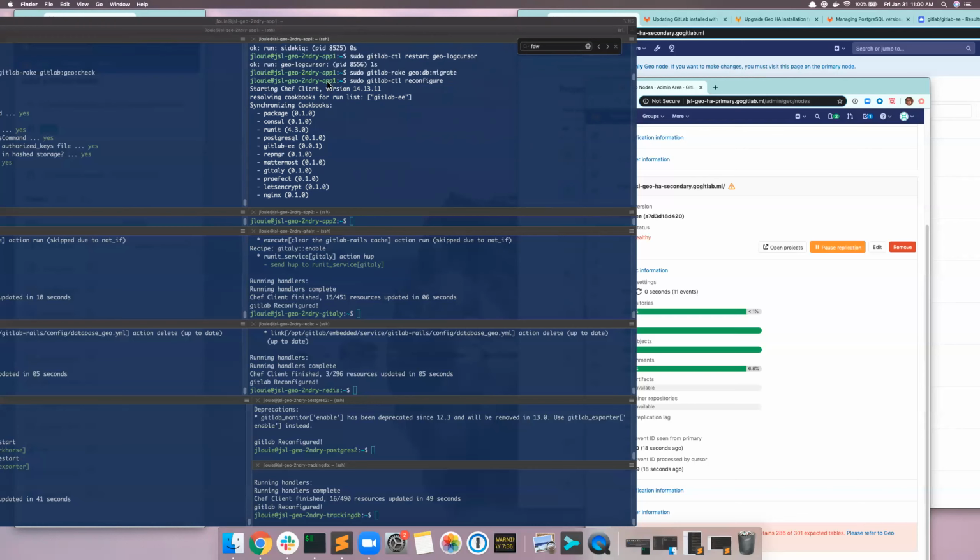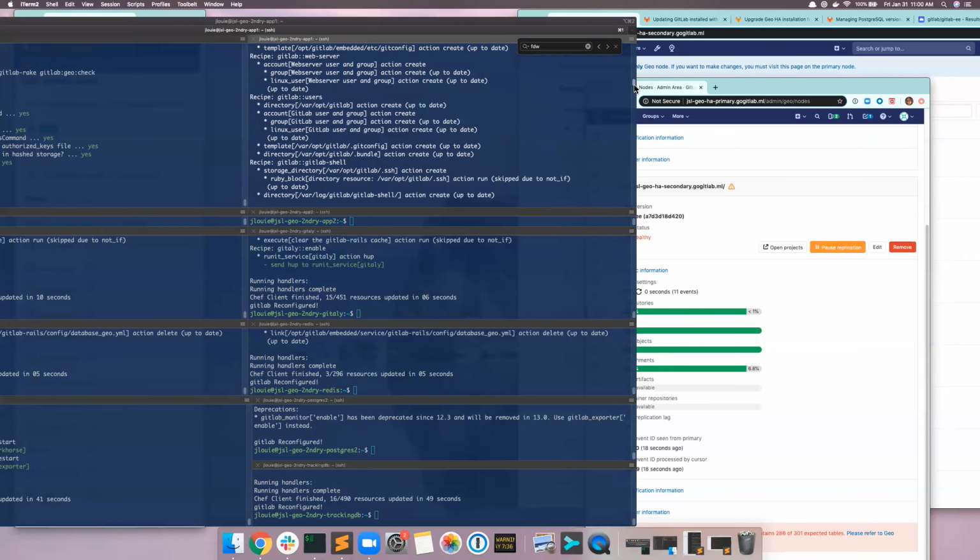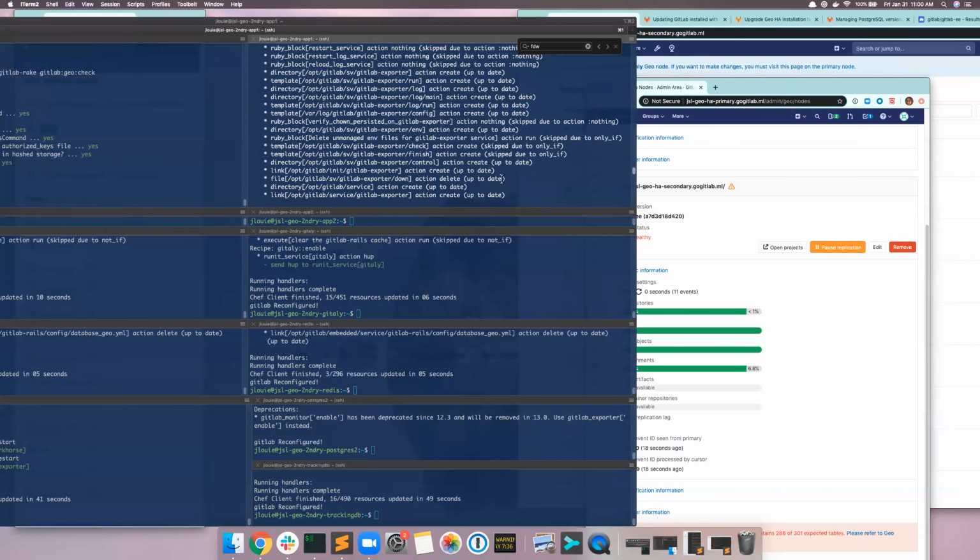Okay, shall I run the refresh foreign tables rake task? What I would like to do before that is run Reconfigure one more time and see if it does it.